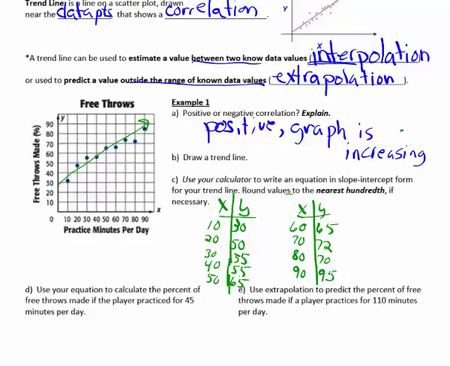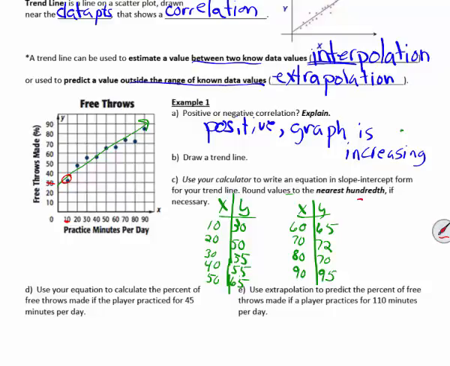All I did was take the points, and some of them I had to estimate. So I had the point here, I had 10, and I read up, and it's about 30. That's this point right here. I just tried to estimate those. So what we're going to do now is put these into our calculators, so calculators should be ready.